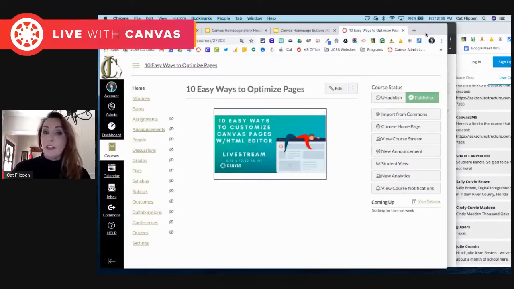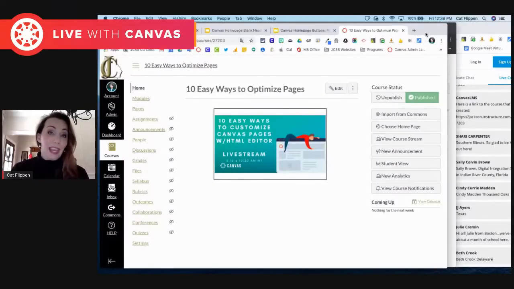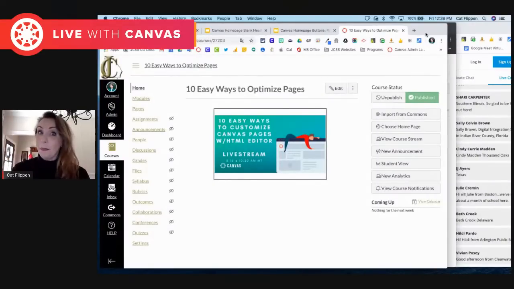I actually love pages because I can build content around the things that I like to embed. So as opposed to just putting a Google Doc in a module, I could embed it into a page and then add a title, right? And then content underneath it. And I'll show y'all as an example toward the end why this is really important.